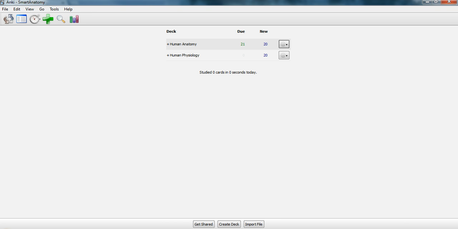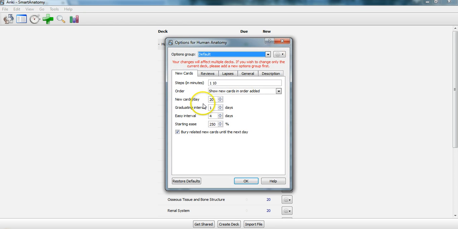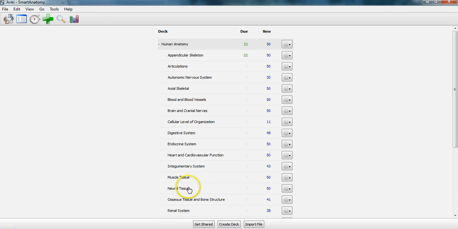Before you start using the program, it'll help you if you make some small minor adjustments to make it more useful. If you don't make these adjustments, you're only able to see 20 new flashcards a day. What that means is that although you have the entire Anki deck available to you, you can only see 20 a day. And you can tell this by simply expanding the deck and seeing that only 20 are available. You can change this, however, by simply going to Options and then changing it to how many you want. I usually recommend 40 to 50 a day. After you change it, you'll be able to see that you're able to see 50 a day.